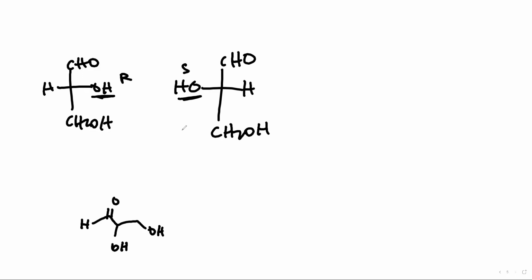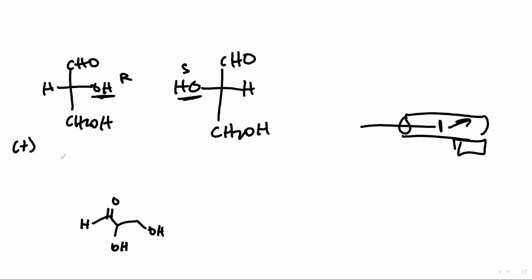Well, it turns out if you put these in a polarimeter, which is like a cylinder, and you shoot light through it, and you have your sample here, it diffracts a certain way, and a machine reads out what that diffraction is. Turns out that the R variant spins light a certain degree, dextrorotary. So we call it this plus sign here. So this would be plus glyceraldehyde. And this here, since it's the enantiomer, it's going to be equal magnitude, but just opposite spin. So this is a levorotary glyceraldehyde.